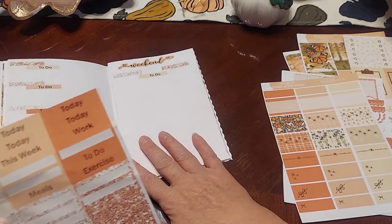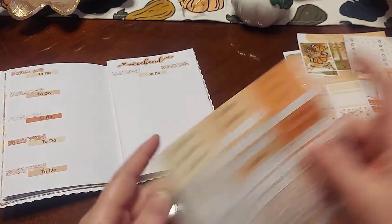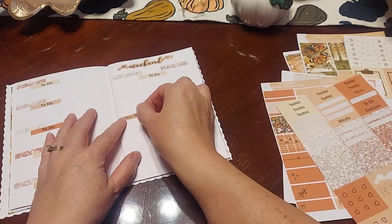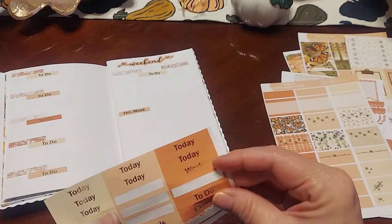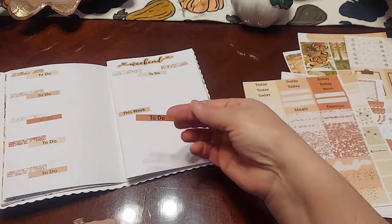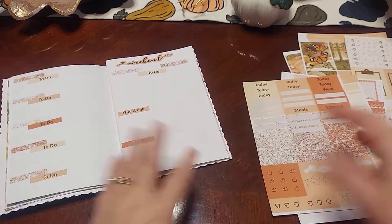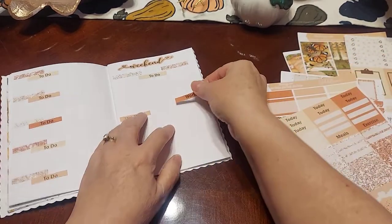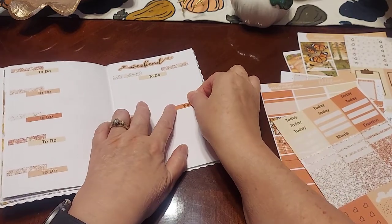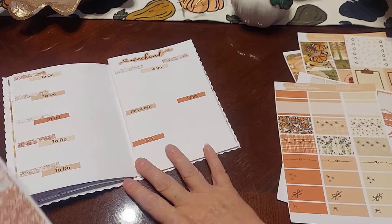I don't do meals in here. I don't do any of that. I will do the main things for this week that took place, and then I will do the to-do for next week, because I have a lot of things I need to write down for next week after all this has gone on. I will also write down here work, things I have to do for various jobs that I have. So, all right, that I'm good with.